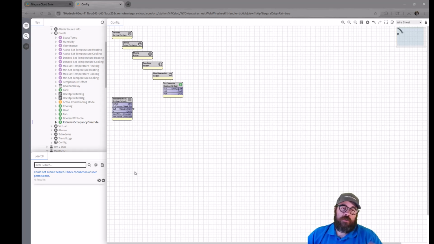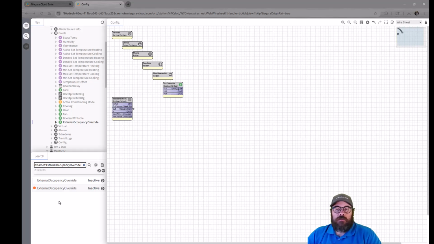In addition to one-to-one links using the search sidebar, you can also do many-to-one or multiple-to-one links using the search sidebar. In this instance, I have switched our view over to the config space wire sheet, which is where the awk override point is that we pulled from the tree and searched in the search sidebar earlier. Because we're sending an override to multiple or making a link to multiple, we're going to flip it so we can search them over here. So in the search sidebar, I'm going to search n colon name equals, and then the single quotation mark, and this will be external occupancy override. And then I'm going to close it with the single quotation mark and search.